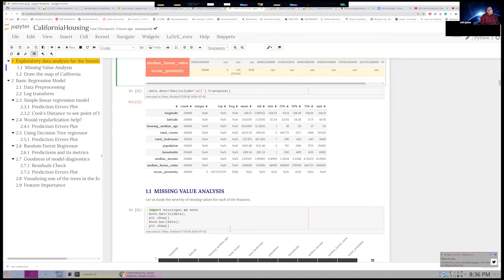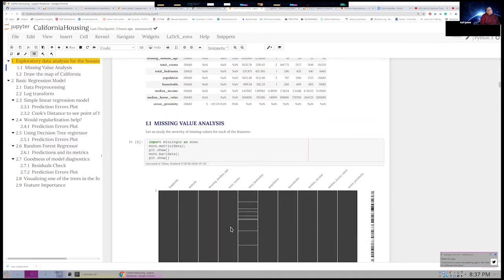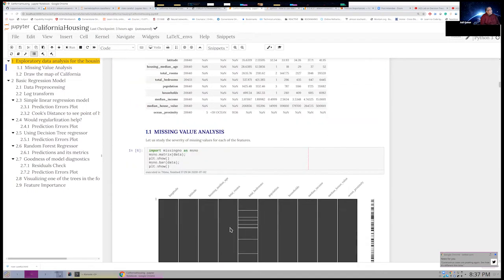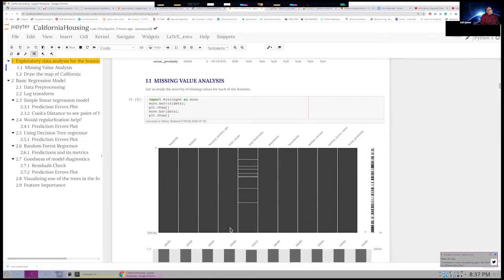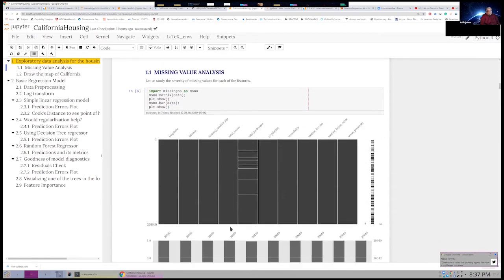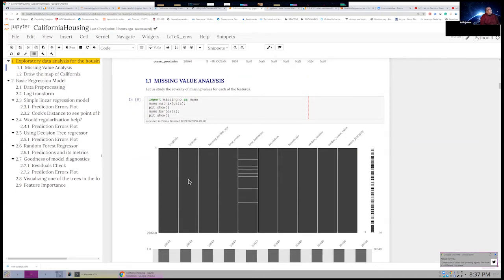So now moving forward, this is a new thing I'm introducing you to. When you get data, guys, you don't know that data is clean. You should assume that real life data is not clean. This is real life data.